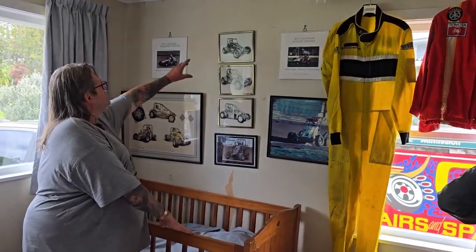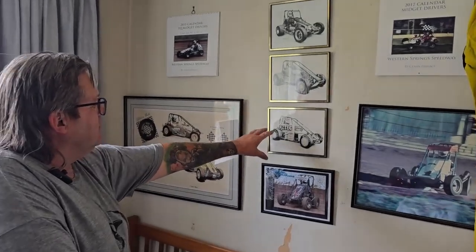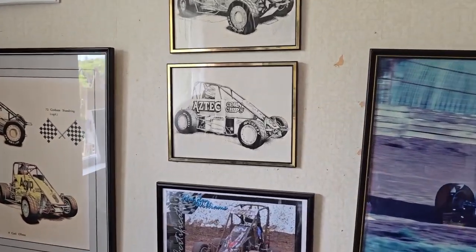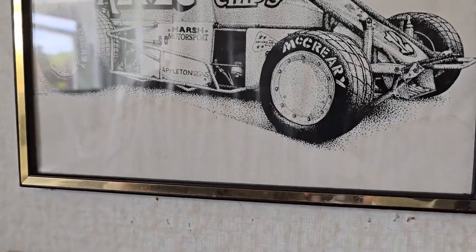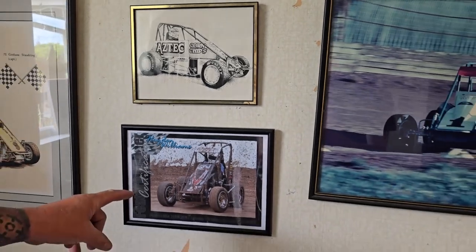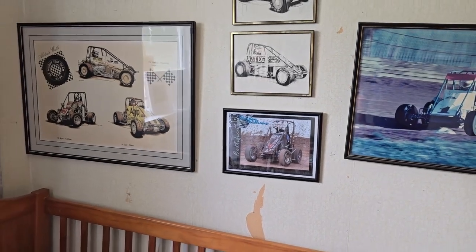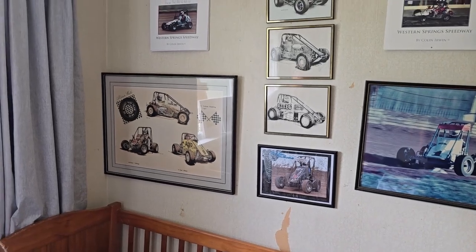If you have a look on the walls, these pictures here are all done by dots. They're printed. These are prints, but the whole lot is millions of little dots. They are absolutely phenomenal. Absolutely spotty. This car here is the black car that I started up in the garage. Oh, right. Oh, cool. And there's a little pen for you and Sherry's new granddaughter. Yes. Well, not very new anymore, is she? She's 1 year old.